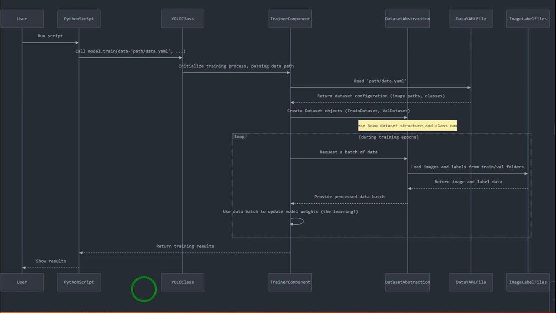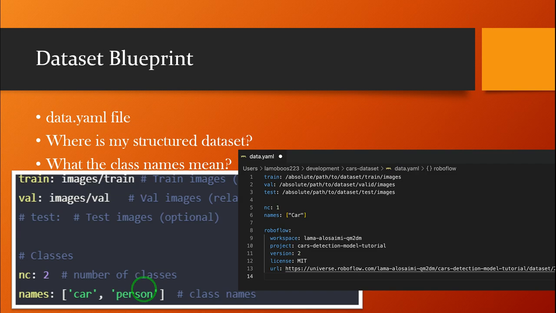So I think this is a conclusion for our dataset chapter. We are not going in depth because this is just the introductory lectures. In this chapter we learned that the dataset is essentially study material, like images and labels, which are needed to train our own custom AI model.